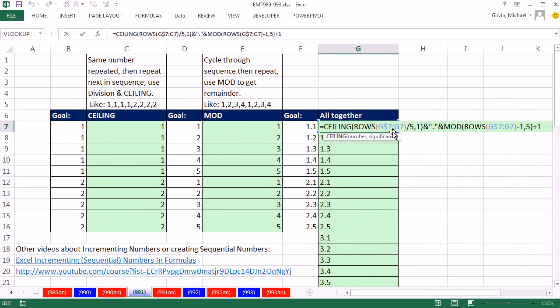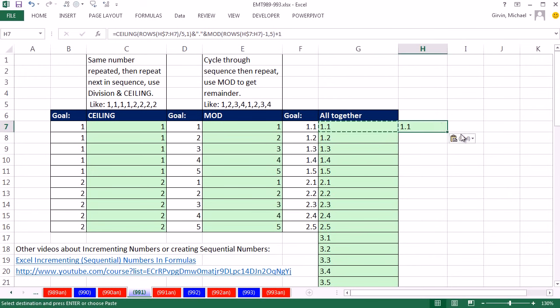Now, one last thing. Notice that this is spitting out text. And the reason why is when you join text, it becomes a text string. If for some strange reason you wanted it as a number, I'm going to Control-C and Control-V. Notice all of our cell references are working. We could do any math operation on a number that's stored as text, and it converts it back to a number. Now, wait a second.